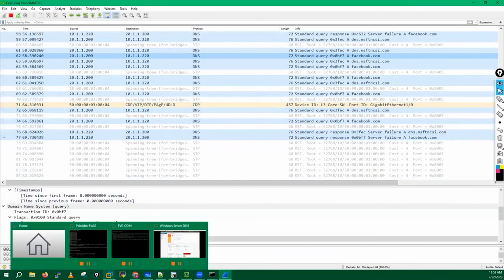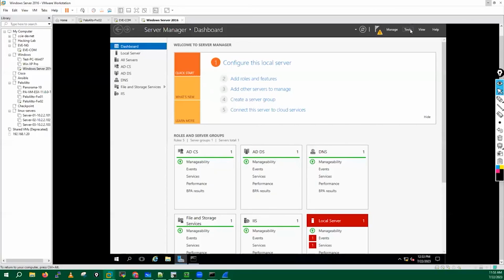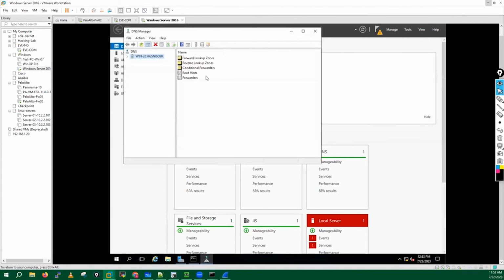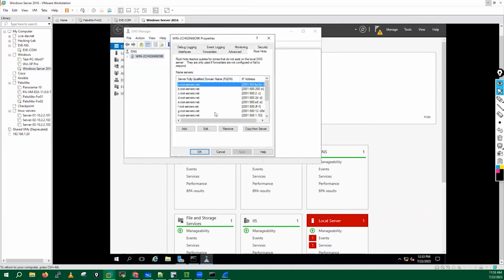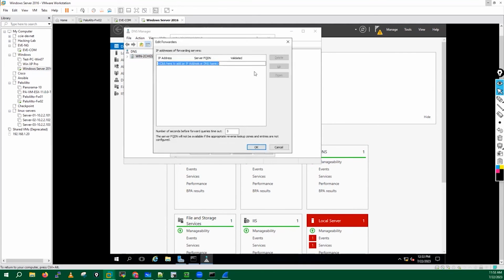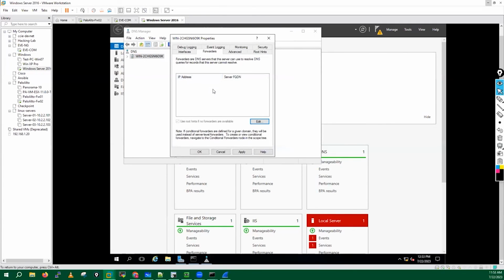So what I can do is go into tools, DNS server again. These are the root hints. These are the root servers. This is advanced, forwarders. Number of seconds before forward query timeout. The server FQDN will not be available if the resource lookup is not configured. Without a forwarder, it is not working.